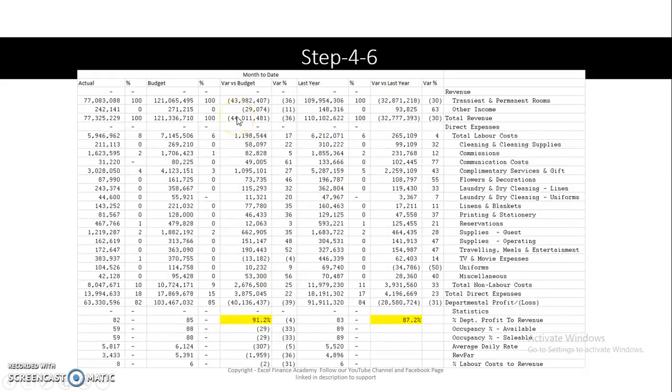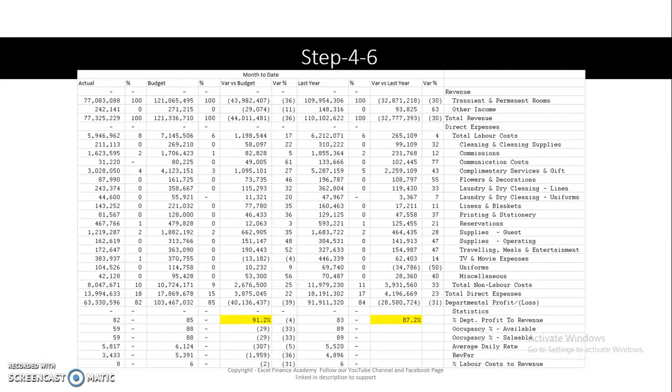So the very first thing is to identify what segments, what market source is causing the business to be down. So we are going to look at the market segmentation report, which we discussed in another video, where we learned how to analyze each market segment, and then we drill it down to the business source and the guest nationality, which we also learned in other videos, so that we know where the shortfall is and what we can do about it. You can discuss with the marketing department and fix the root cause of the problems, or target those clients who used to come but are not coming anymore.